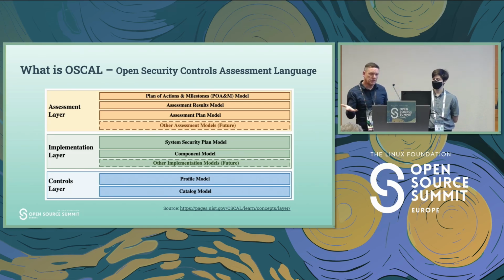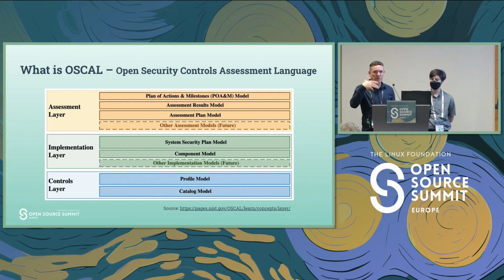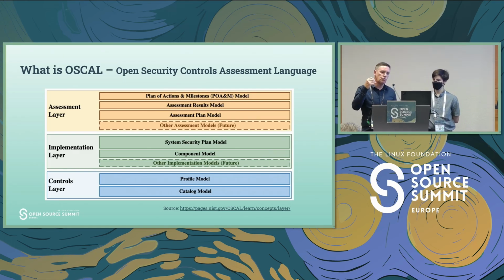And the way OSCAL works, it's a description language, but it's a description language that aims to meet the needs of various different actors in an organization or in the entire compliance process. So for example, we have a controls layer where we define catalogs of controls that need to be satisfied for compliance or for zero trust. We have an implementation layer where organizations define what they want to achieve in their compliance regime and what controls they're going to implement to do that and what manual processes and so on. And then we have an assessment layer where automated tools actually measure the system and manual processes are used to do the pieces that automated tools can't do.